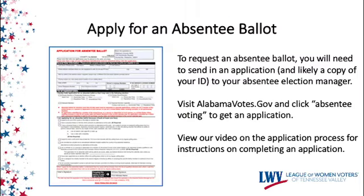If you wish to vote absentee, you will need to submit an application for an absentee ballot. Visit alabamavotes.gov and click Absentee Voting to get an application. View our video in the same series on the application process for instructions on completing an absentee ballot application. Remember that for most absentee ballot applications, you will need to submit a photocopy of your photo ID.